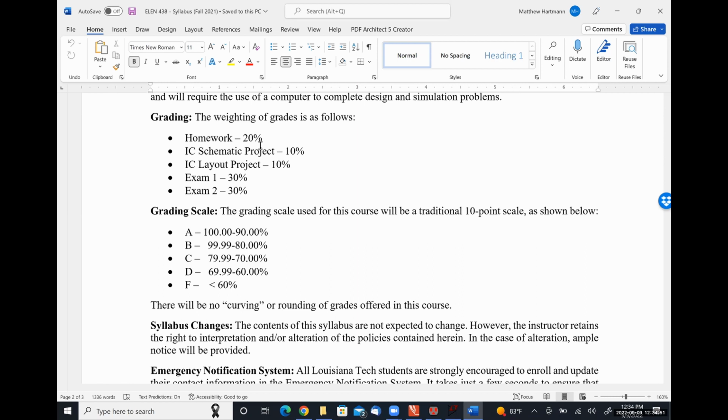This class is going to be about analog integrated circuits, but the inverter is a good, simple example of an integrated circuit in as much as it utilizes both NMOS and PMOS technology in the same circuit. Then we're going to literally flip it so that instead of looking at it from a top-down perspective, which is how we designed it back in 335, we are going to be looking at it from the ground up, talk about substrates and local substrates, and then literally move our way through the layers that are used in the fabrication of that particular integrated circuit to talk about how those layers are used in analog integrated circuits.